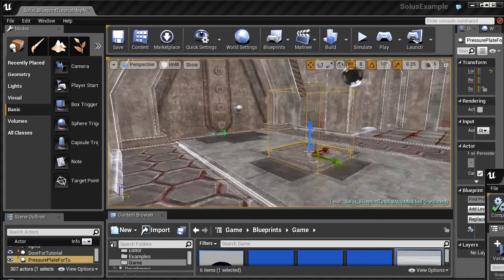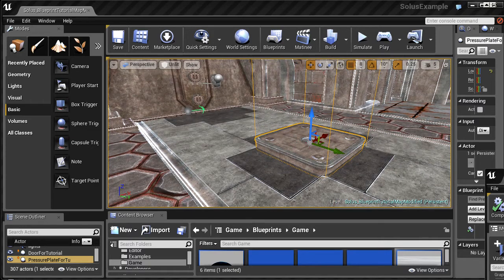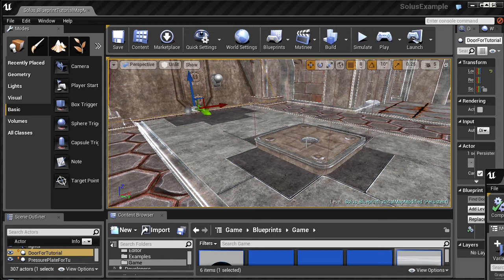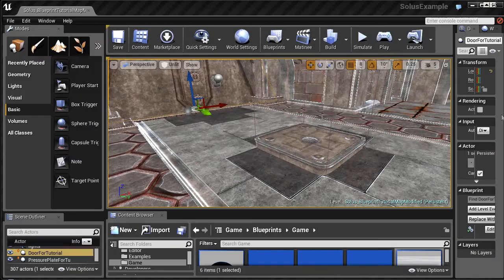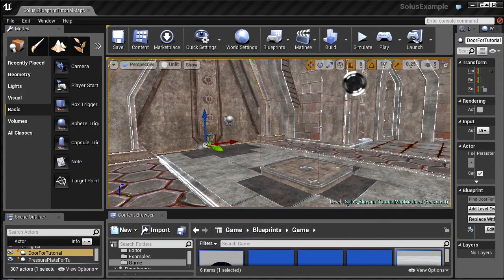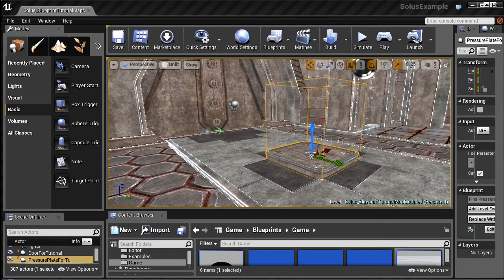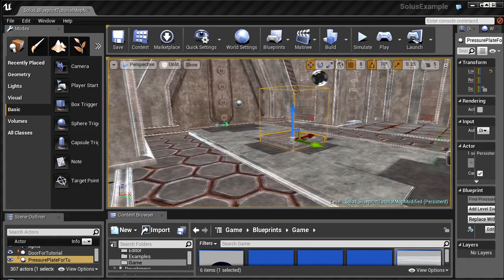There's a number of different ways you can do it. For one, you can add a property to this one that makes it send an event to the other one. That would work. But what you can also do is use the level blueprint to tie these two together. And that's what I usually do myself. I usually use the level blueprint kind of as the glue between different separate blueprints. So while the separate blueprints have most of the functionality, it's the level blueprint that controls when which separate blueprint will be activated. That's kind of the Kismet approach. Adding a property into this one to open the door directly, that's kind of the Unreal Engine 1 and 2 approach. So you can do either way. I'm going to demonstrate both.